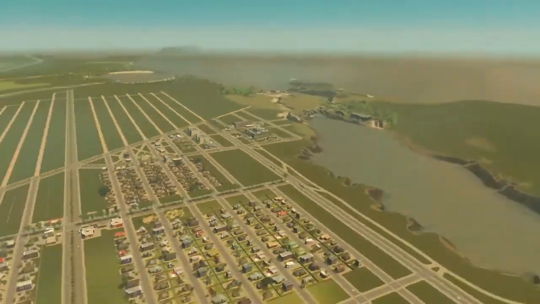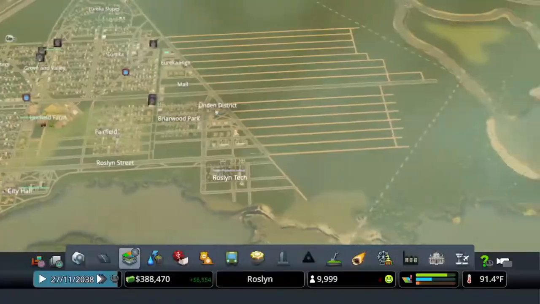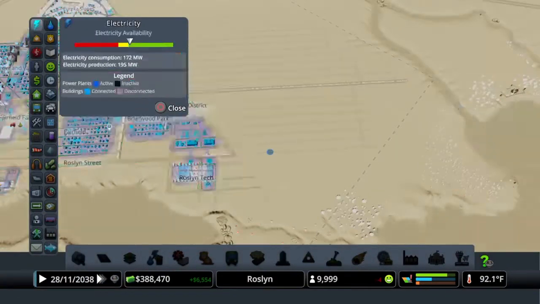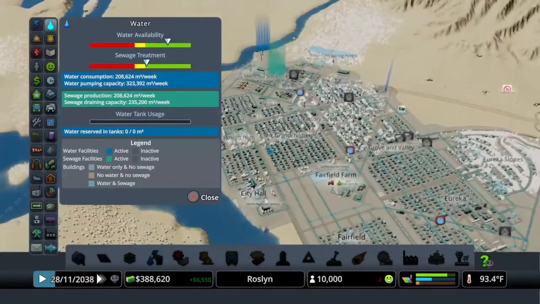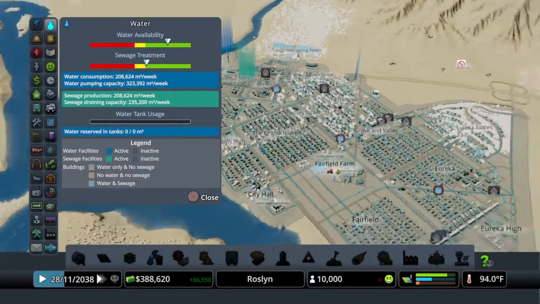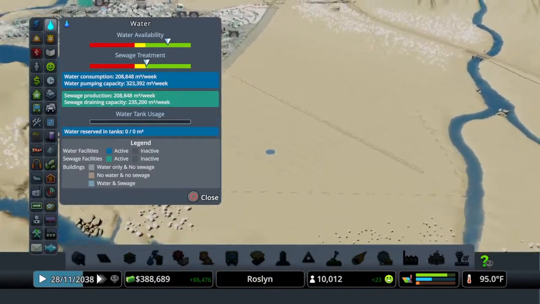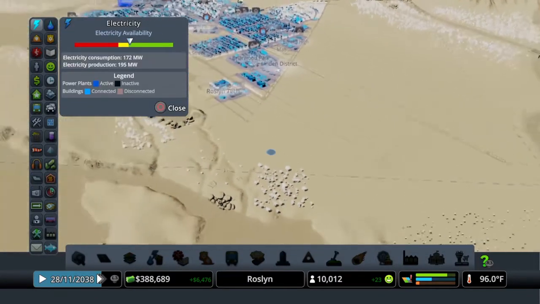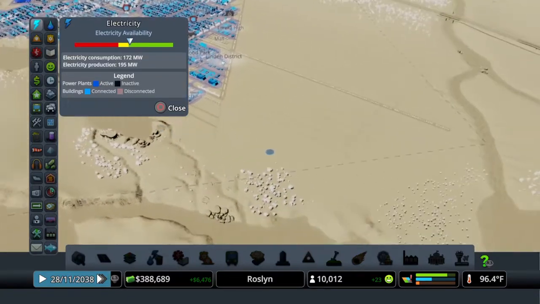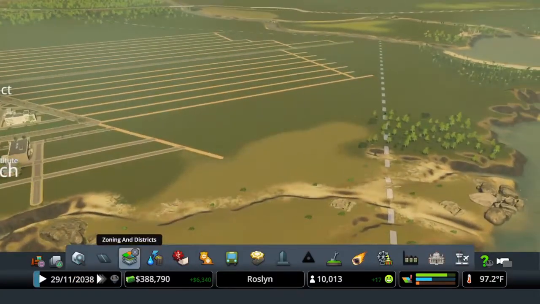And I think it's not going to be too much longer now. We're going to have to think about some other polluting uses. So if we check, sewage availability is really at its limit. And it's all concentrated over there. So it would be good to have some kind of sewage treatment facility on this side of the city. Power is also getting very low. So we need to think about an electrical facility.